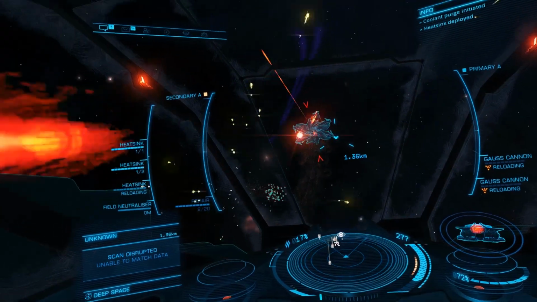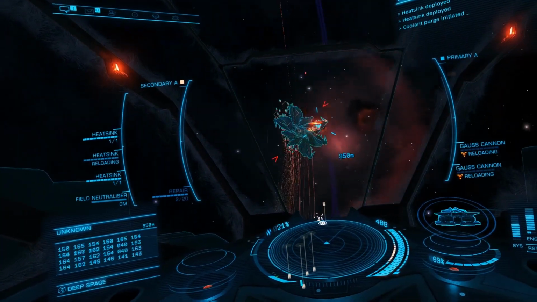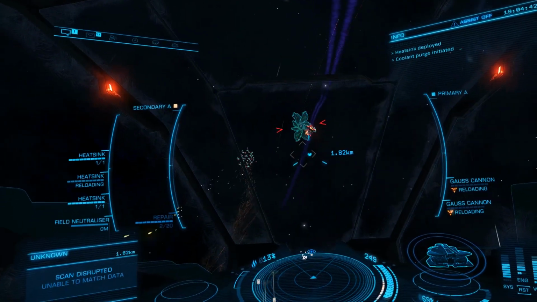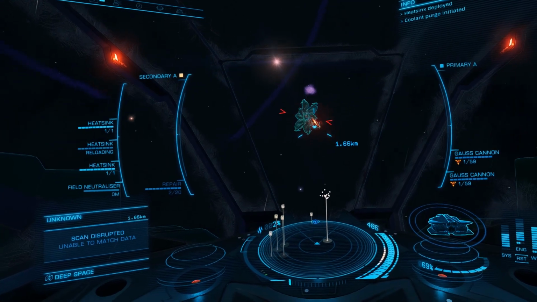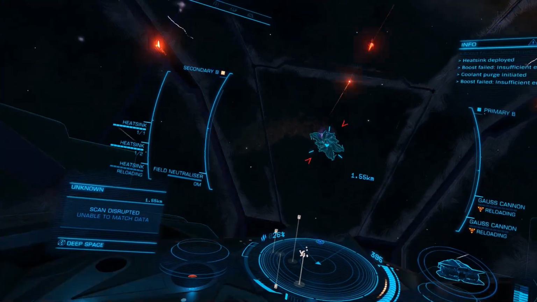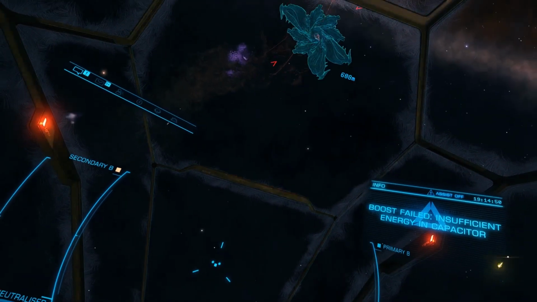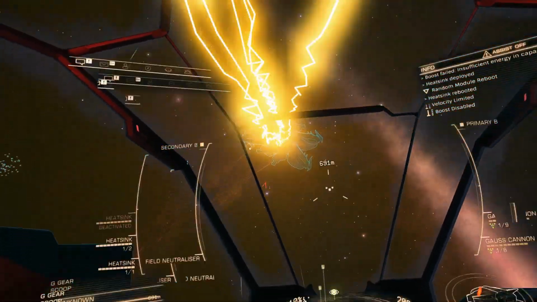The Vulture can run quite hot, however, and two Gauss can spike your heat above 20%, meaning you will take some fire here and there. The Vulture has a very weak canopy, even with module reinforcement. Avoid lightning attacks at all costs.